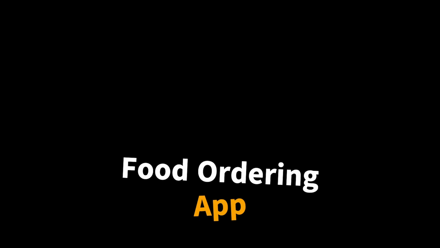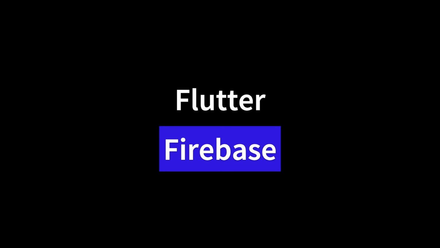Welcome to the next exciting chapter of app development. Get ready to embark on a journey of flavor and innovation as we dive into building a cutting-edge e-commerce food ordering app from scratch using Flutter and Firebase. Whether you are a seasoned developer or just starting out, this series is your ticket to crafting a fully functional app that lets users explore, order, and savor delicious dishes right from their phones.